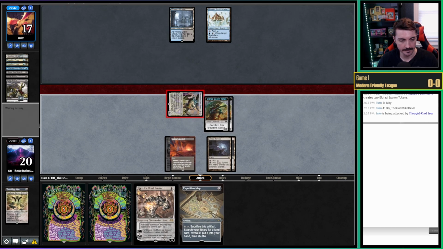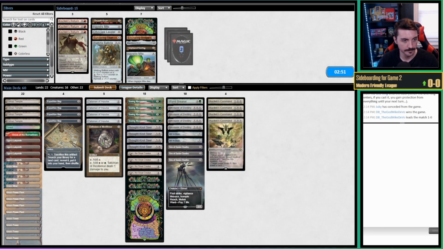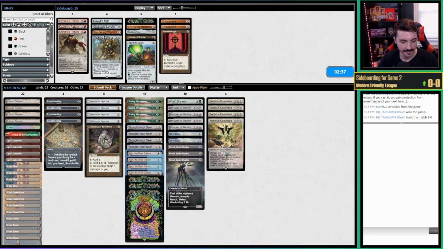Thought-Knot Seer, we'll get in, play the One Ring. Okay, and they concede. So this is just blue-black Frog. Definitely want the Trinispheres. Karn's honestly not the greatest in this matchup.